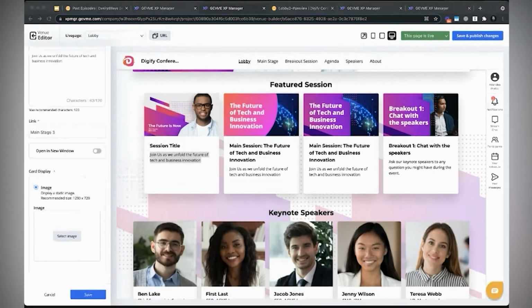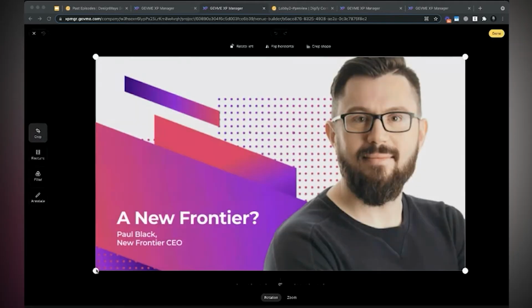And here is where you can add another image. Let me just use this one. There is a restricted size for this right now.